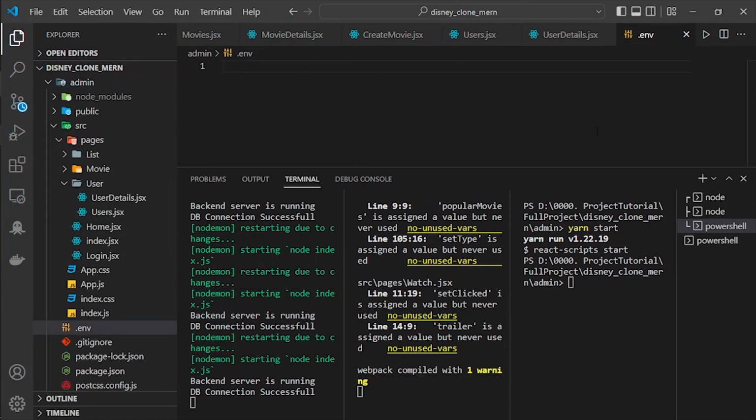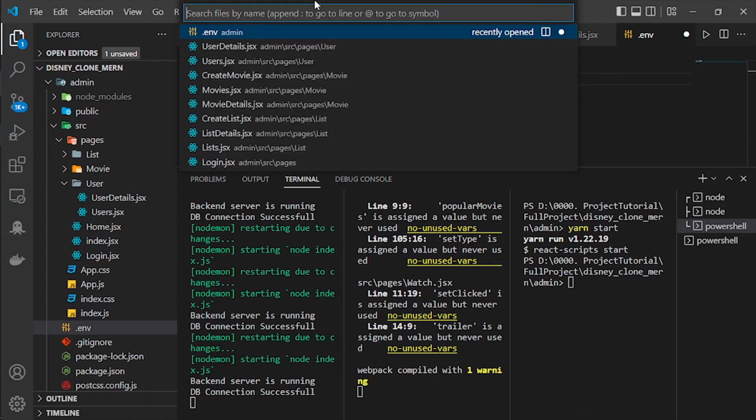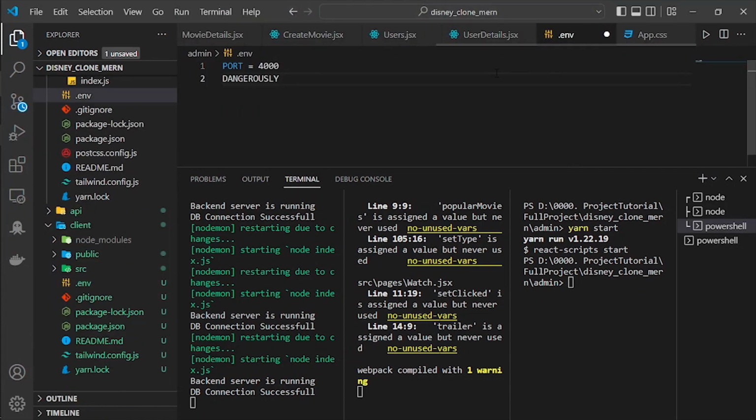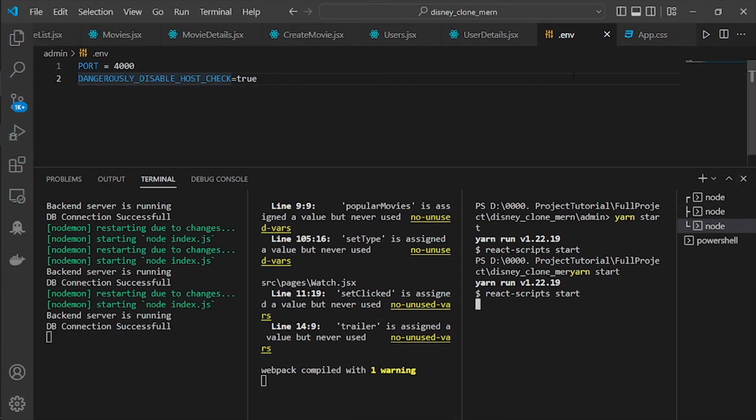The first one is going to be the port. Port is equal to 4000. And for the other variable, maybe I will just copy it from my client .env. Here I'm going to copy and then paste it here. Save. Now let's run our server again. Now it will be running on port 4000.